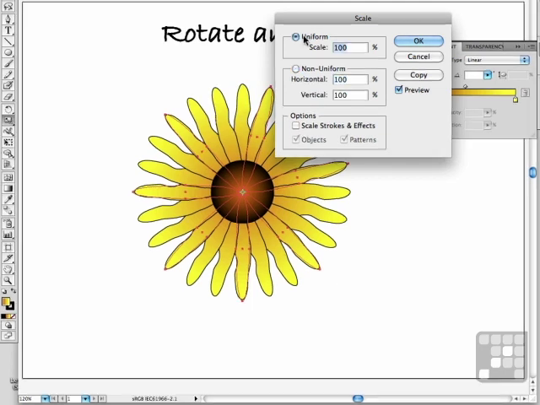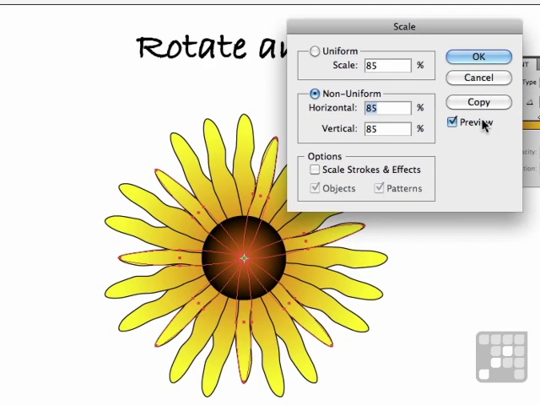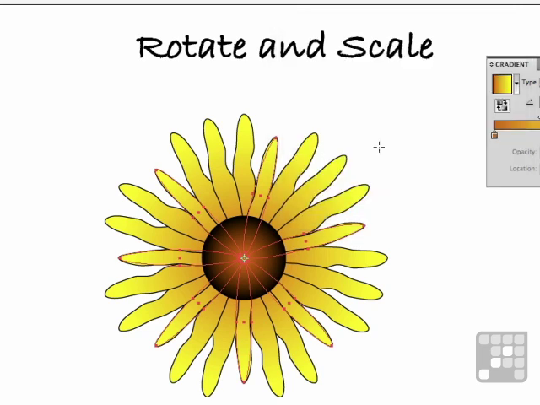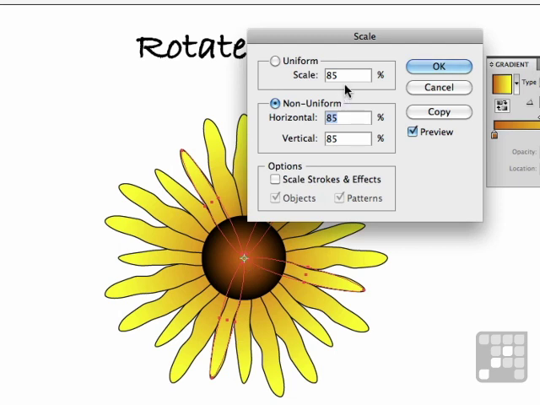We can change the scaling. Let's try 85%. And again, watch what happens. Just the selected ones go down in size by 85%. We can go ahead and click OK and maybe choose a few more. So we go ahead and select maybe this one and this one and this one and this one. Same idea. Come over here and hold the Alt key down right there with that same tool. And we can do the same thing. Maybe we make these a little bit bigger.